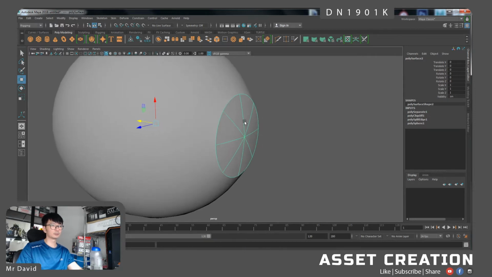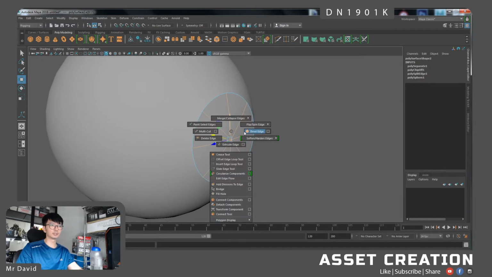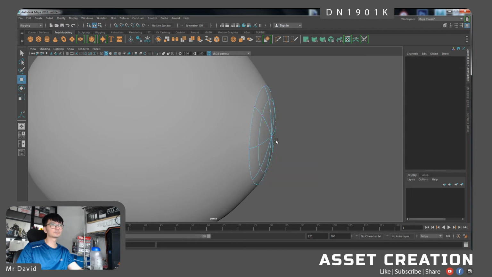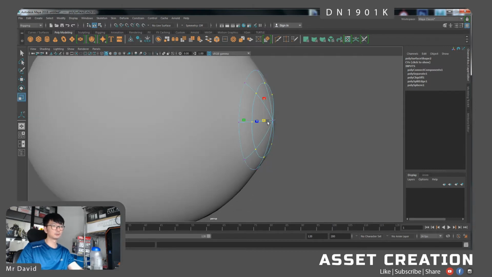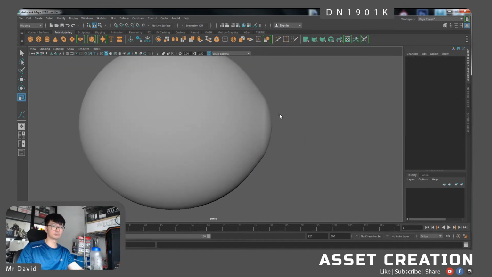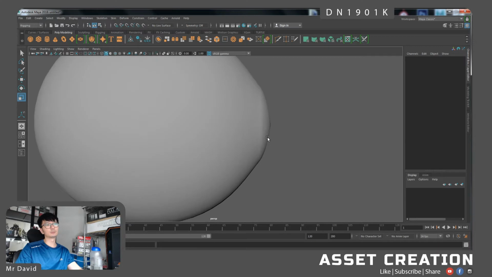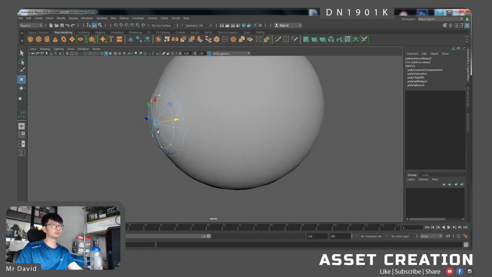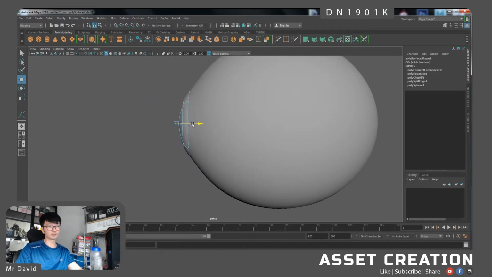I'm going to start modeling the cornea first. It's a very basic model, so what we need is just basically adding some edges in between them. Pull it out. That's about it. We want it to be protruding up, a bit more convex. Too much and then it might be a bit too disturbing when you are doing your lighting and rendering.